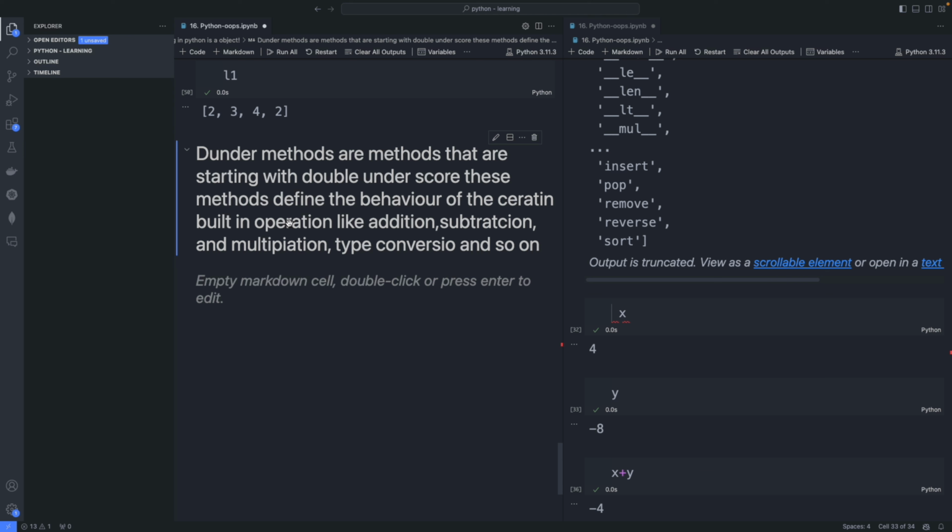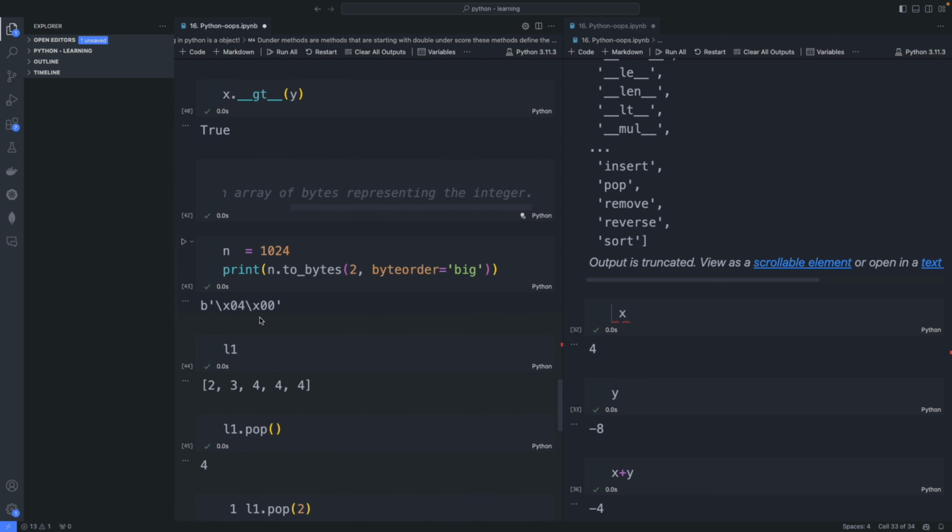Don't be scared by dunder methods. You have to work with them as you build yourself as a Python programmer. In the next video, I'll talk about this: you say this is an object, but at the same time we call it a variable. There is an interesting concept in Python called names and objects that will clarify that every variable is actually a pointer to that object. I'll simplify it in the next video.